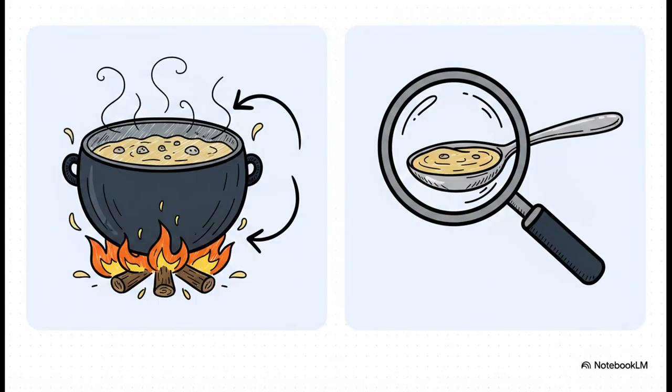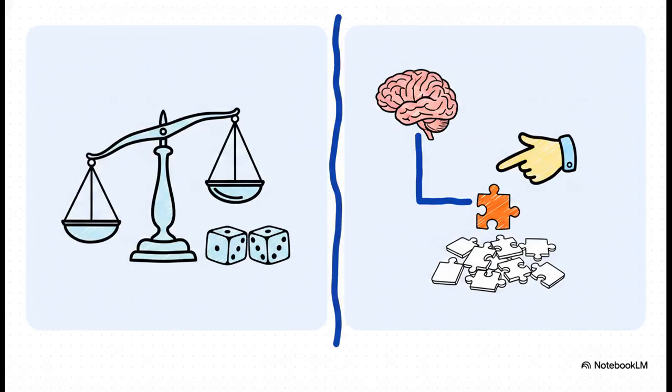To really wrap your head around this, there are two key terms you absolutely need to know: universe and sample. Think of the universe as the total population being studied. It's like, imagine a giant bubbling pot of soup in the campus dining hall. The sample is the representative items chosen from it. It's that one spoonful of soup you taste to decide if the whole pot needs more salt. You don't need to chug the entire 50-gallon vat to know what it tastes like, right? As long as the soup is well stirred, that single spoonful, your sample, tells you everything you need to know about the entire universe.